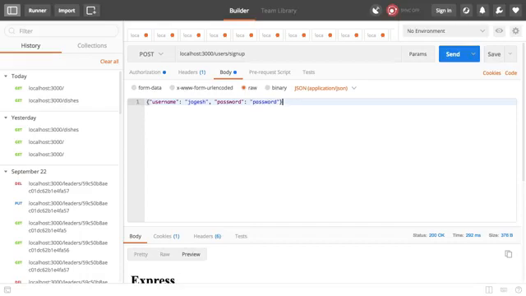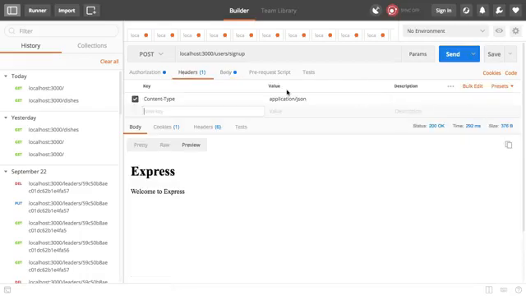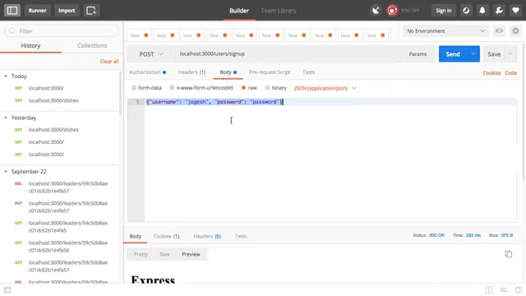This is a valid registration. So when I sign up as a user with this information in the form of a JSON string included in the body of the message, let me see that the header now contains content type application JSON because I have set up the JSON in the body of the message, and then send the post to the signup.